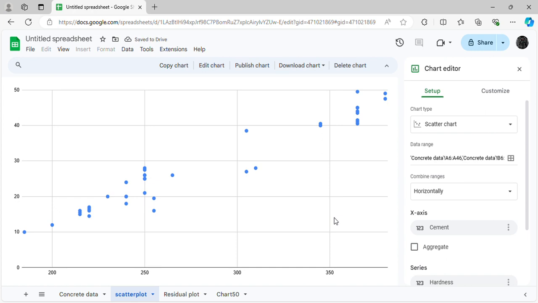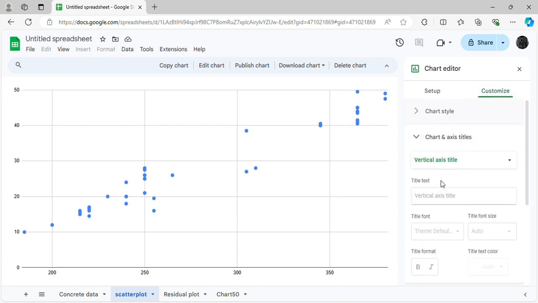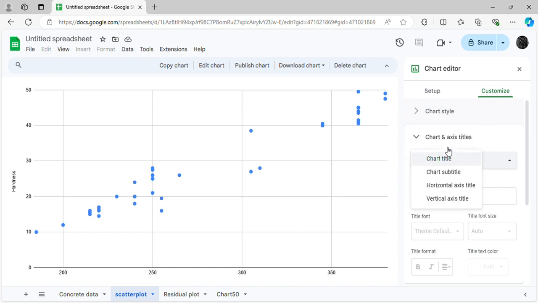Now let's give it a title. The vertical axis title will be hardness. And the horizontal axis title will be weight of cement. And the weight of cement is in grams.